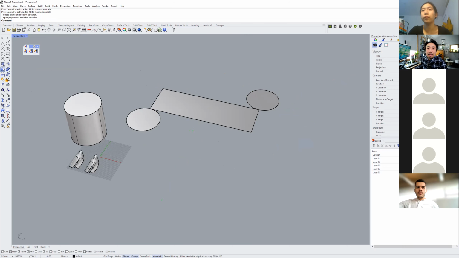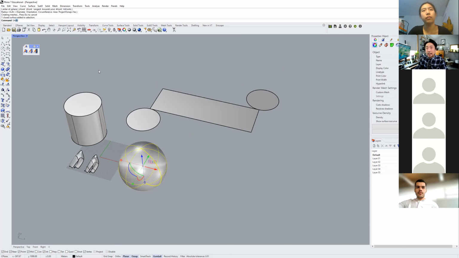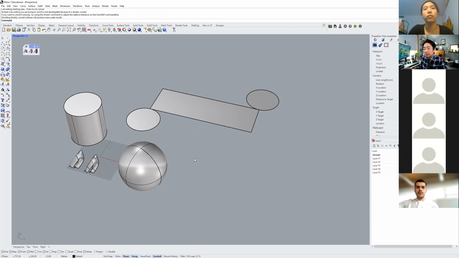Okay. So now let's look at a sphere. Right. So again, unroll. Now it's giving me a problem, right? Unrolling doubly curved surfaces will produce inaccurate results. So now we are encountering this property of what a ruled surface is and what singly curved or doubly curved surfaces mean.